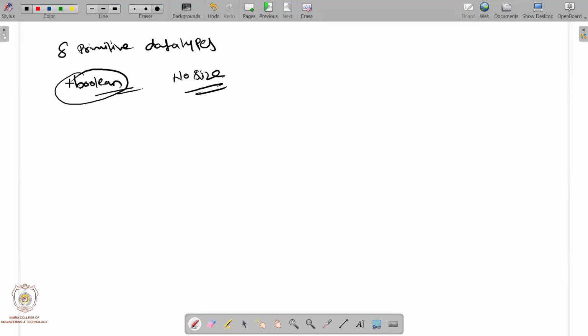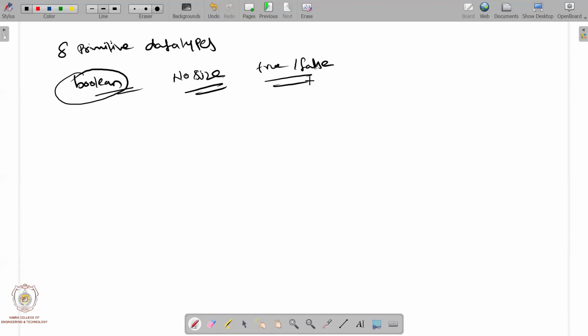Basically, Boolean will have only two options, which is either true or false. These are logical values. So for Boolean, there is no size defined. You only have the possible values true or false.